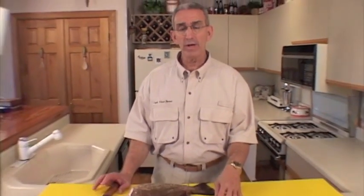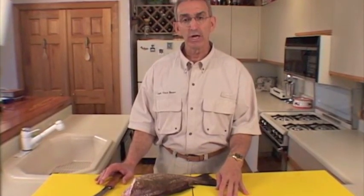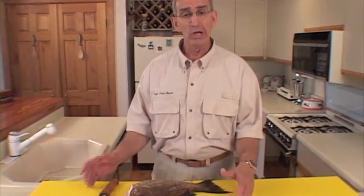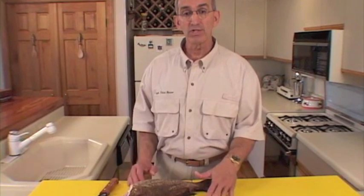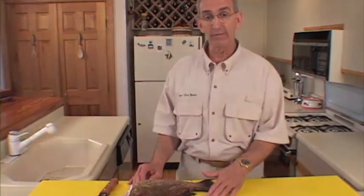It's just like just about any other fish you'll clean. 99% of your fish have the same bone structure. It's just a little different here and there. But the basic procedure is the same on all fish, whether it's a small freshwater brim, a large salmon, or a grouper. We're going to take it off the backbone. We're going to show you the differences in how it's maybe a heavier bone, and we're going to end up skinning it for you to take the fillet off, because you eat the grouper without the skin, definitely.